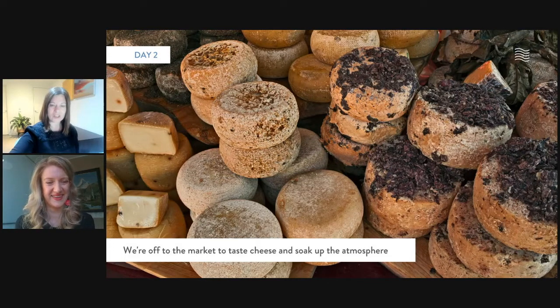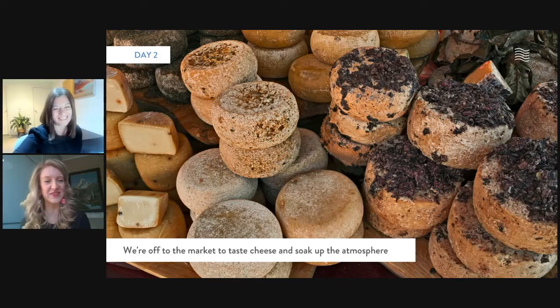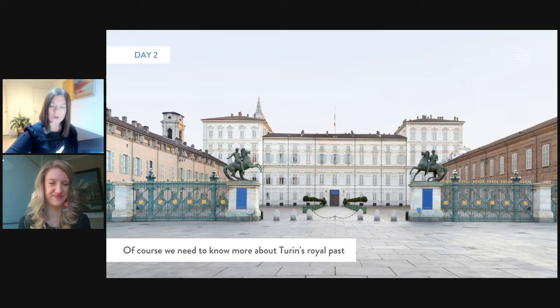I do love my cheese, Liv. Cheese is very important — I think it's a food group on its own, really. Because when it's not just about food and wine — although it is, there is a lot of that happening — we also want to make sure that you see the city of Turin, because it is a very beautiful city with a lot of royal connections.